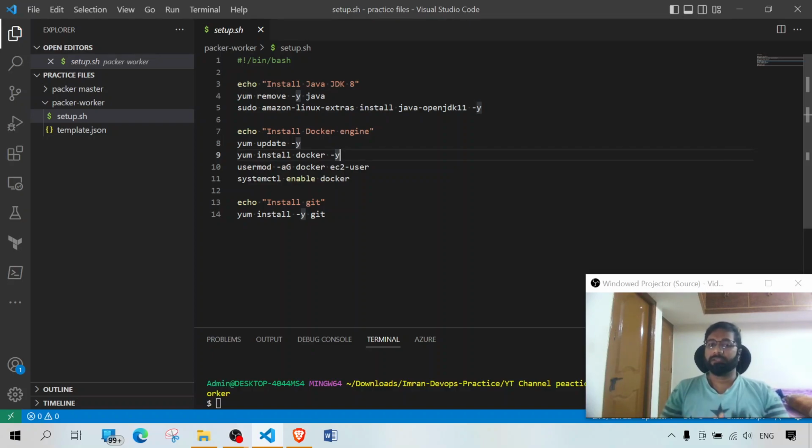So containerizing necessarily involves Docker. So we'll be installing Docker, and then also we'll be creating the username called docker, and we'll be enabling it. And after that, we'll also be installing it on the worker nodes as well. So in order to clone any repositories, we'd be requiring Git as well.